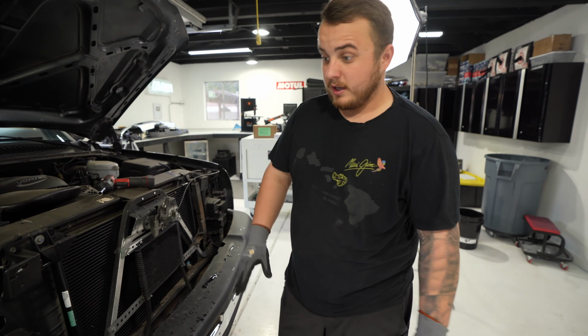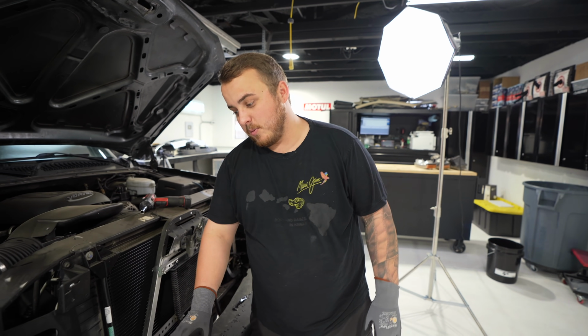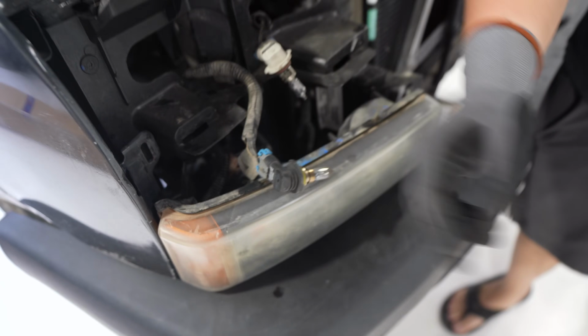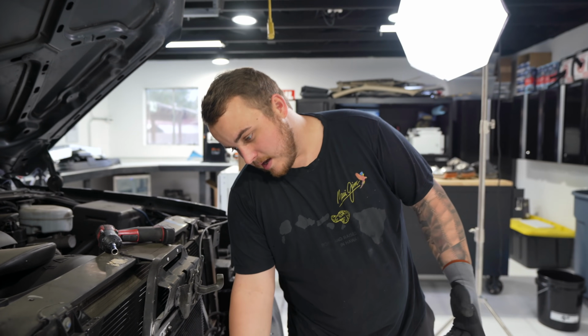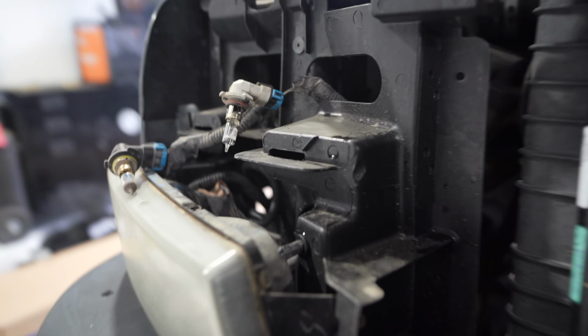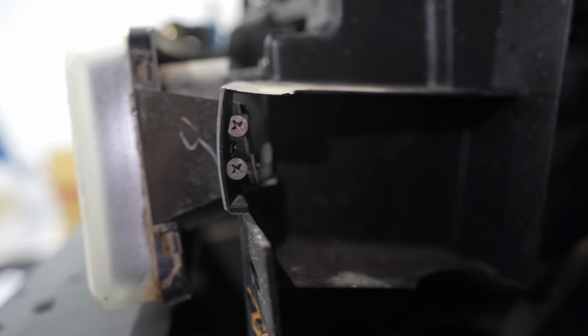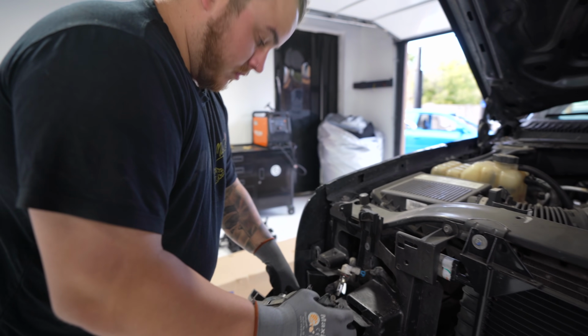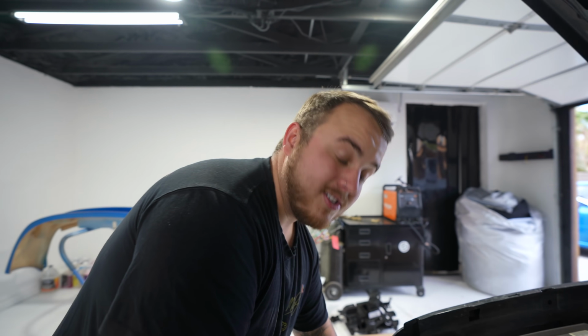A classic thing on these trucks, which I see so many different repairs for: if you own one of these, you probably know these bottom lights seem to always pop out because these clips break. So people kind of jank them up in many different ways to fix them. You can see here we got a couple drywall screws in there. That's a pretty classic one, but it works. Sometimes you got to do what you got to do. Essentially what they're doing is bringing the clip out because, like I said, this stuff breaks. What we call a classic Chevy move.